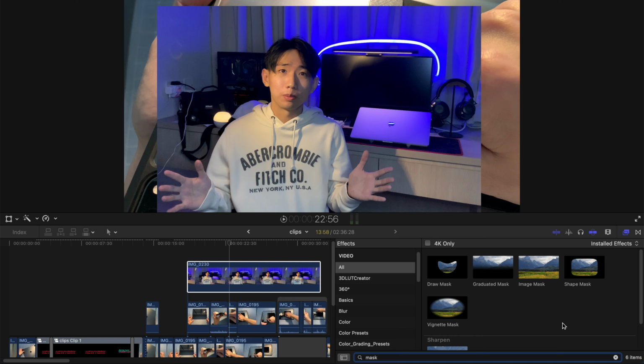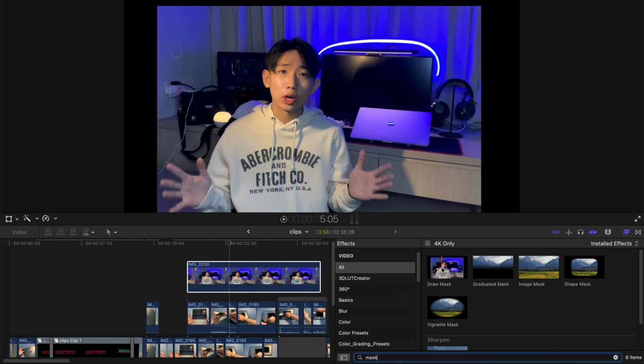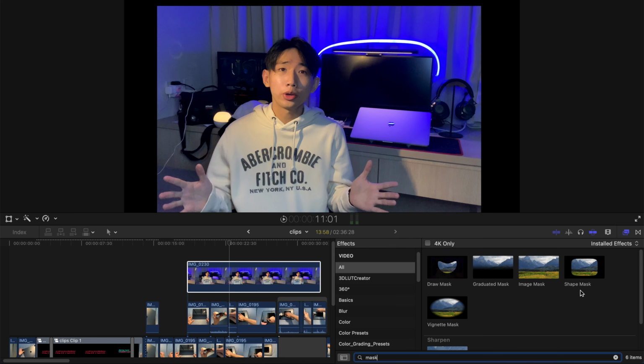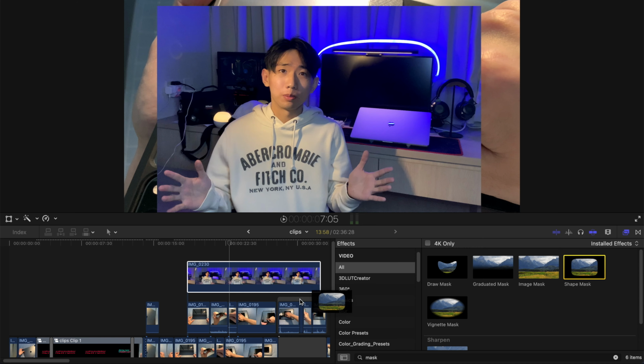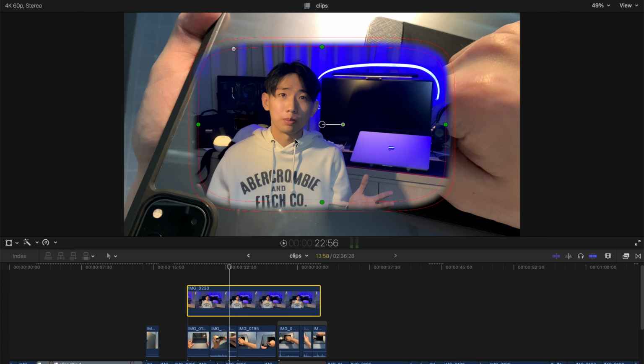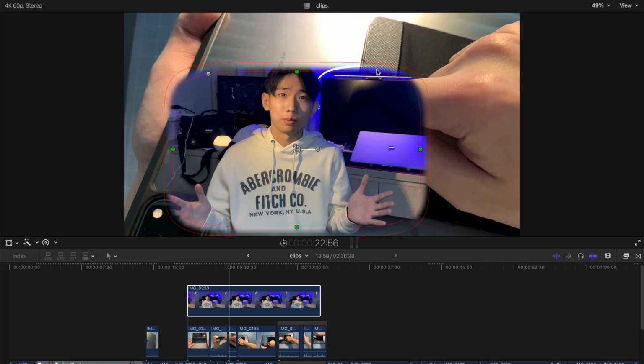Second way to do it is go to your effects tab and type mask. And remember, you can always choose a very complicated draw mask if you want, but in this case, I can always just use shape mask and drag it onto the clip. And voila, you can see that my video become like this. It's becoming smaller.